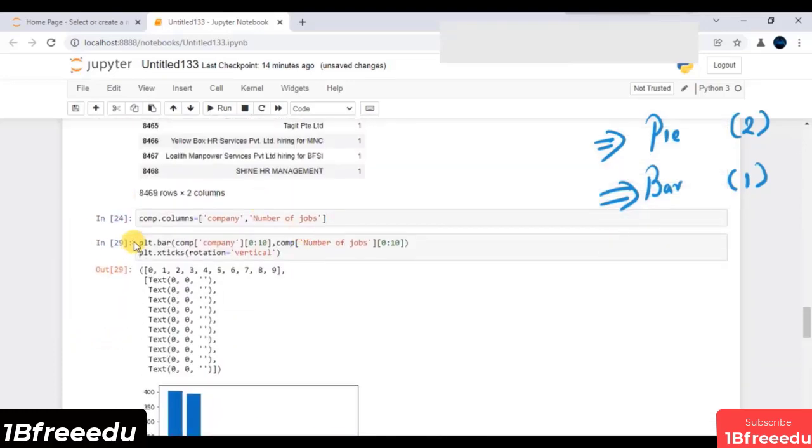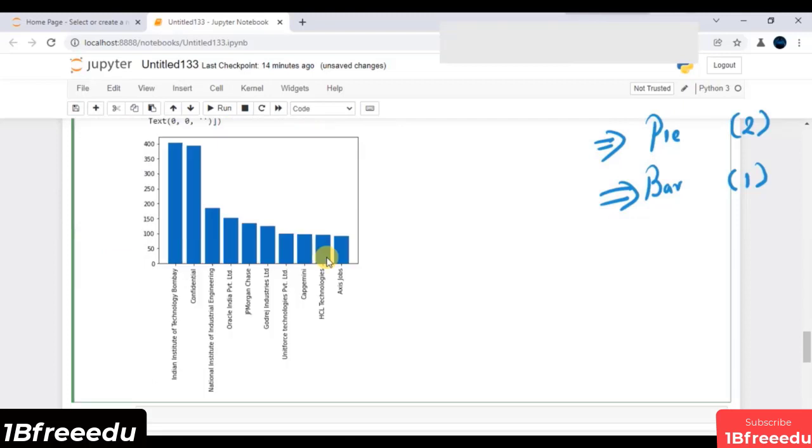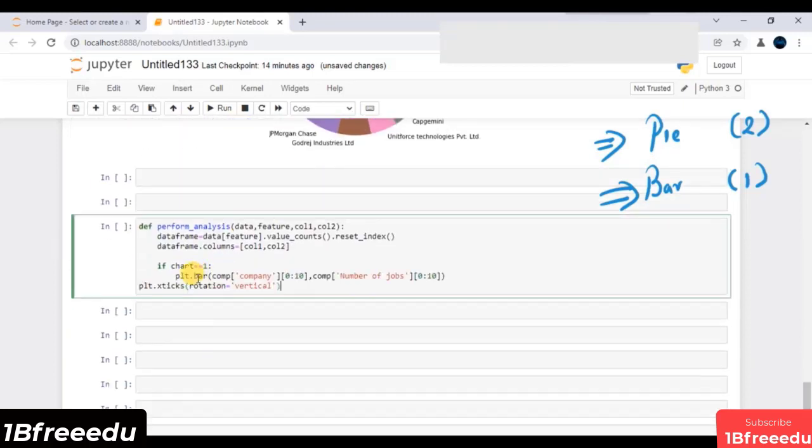So this is exactly my code of the entire bar chart. I will paste all this code and provide proper indentation. And of course my data frame is exactly my data frame, and my feature is whatever column 1 we have. We have to access, of course, the top 10 values, and then pass all these things over there, where I have to manipulate it. This is my column 2.